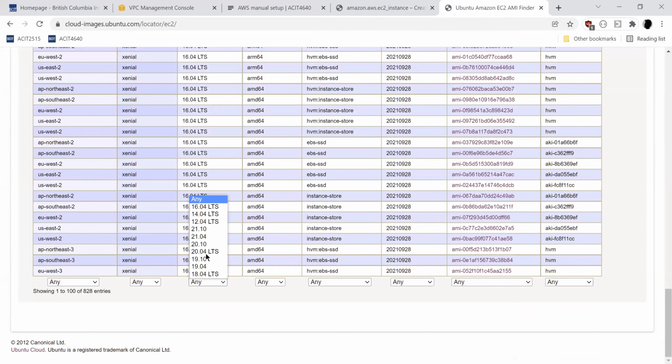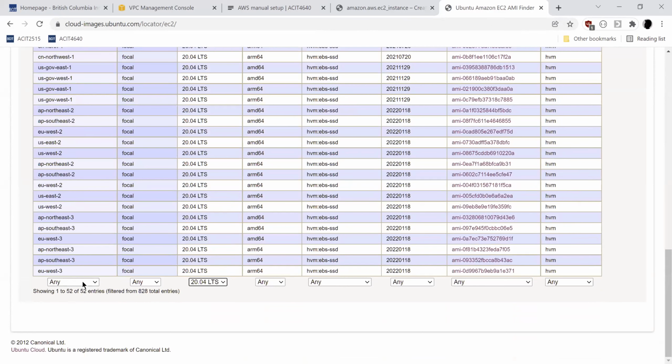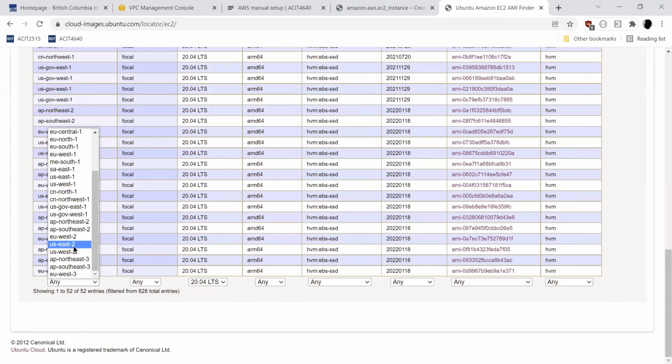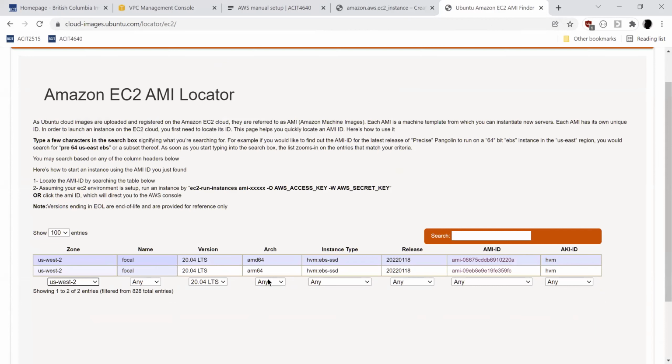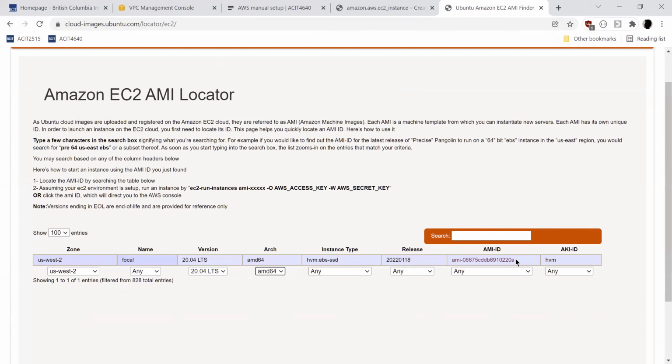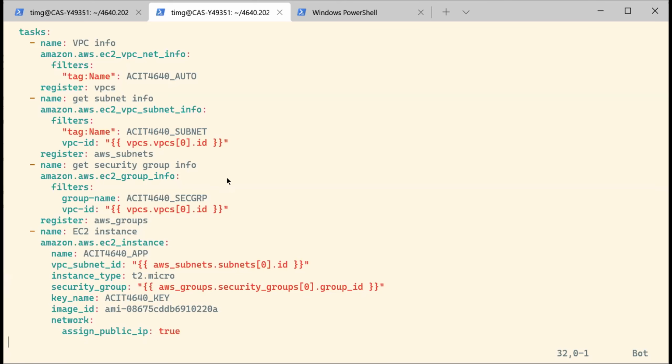So if you're looking for 20.04 LTS in US West 2, obviously you're looking at AMD64 because we're not running ARM virtual machines, and this is the AMI ID that you want to use in your playbook.